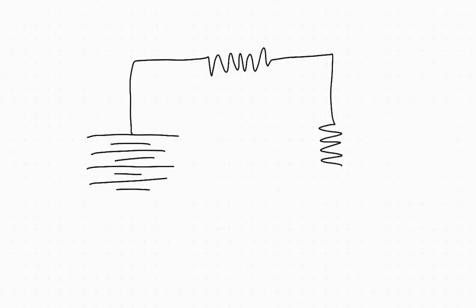We're going to do a series circuit with 3 resistors in this example. All right, so let's draw the battery first. Again, we don't have to draw all the lines. If you want to draw lines, you are welcome to. So we're going to come around. Here's our first resistor. Here's our second resistor. Here's our third resistor. And then a path back to ground.